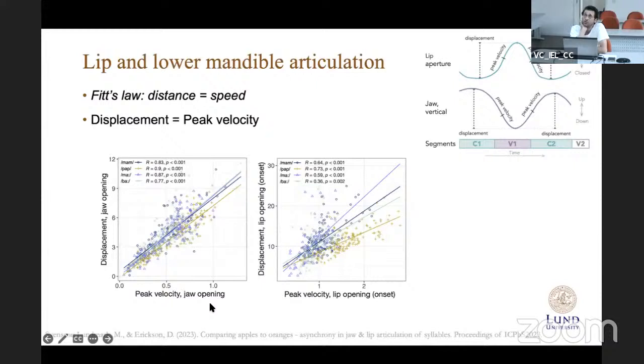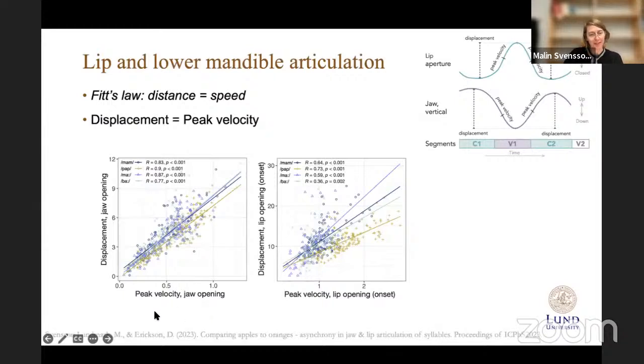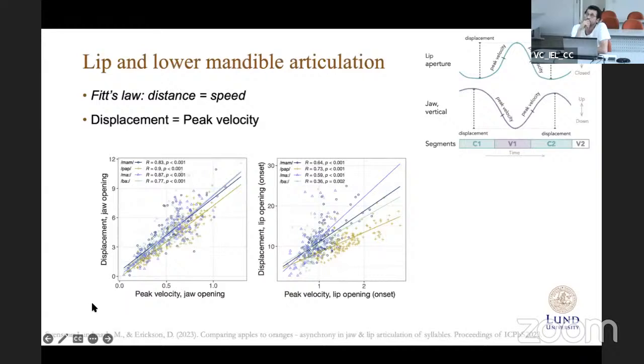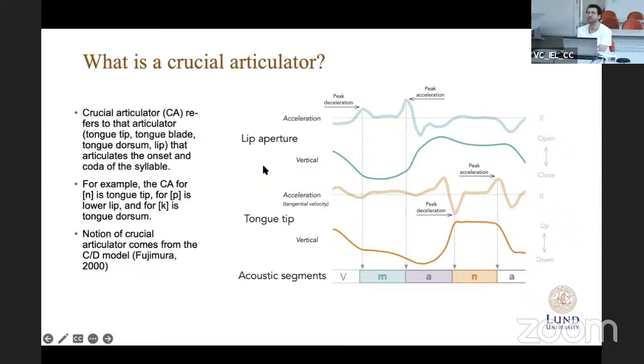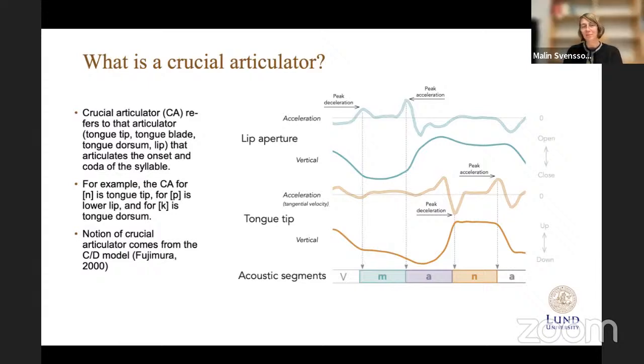And have you looked at coda consonants as well, the behavior of coda consonants? Yeah, I have as well. I didn't show it now, but yes. And do you think that jaw patterns will change a lot when you change the vowel? Because you showed us data with R or I, but do you think if you have data from high vowels like E, it could be different? Because it seems that the displacement of the jaw is much less in this case, don't you think? Yes, the jaw lowers less for it.